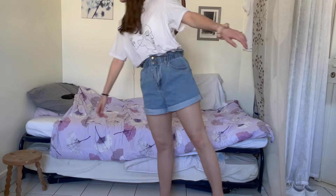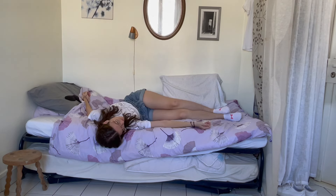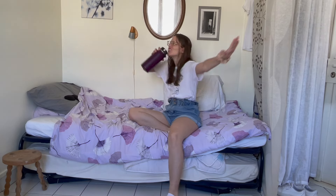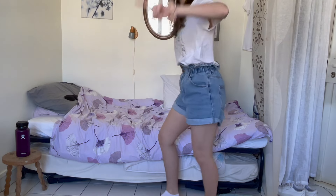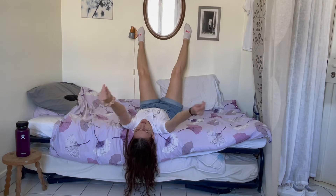Now moving into the bedroom — this is where I spend the majority of my time plopping down, contemplating life, watching Netflix, writing, reading, noticing that my zipper has been down, hydrating, and having my very own pop punk concert. This apartment came fully furnished. Under the first bed there is another mattress, which is on its own bed frame that pulls out and then pops up into its own bed.